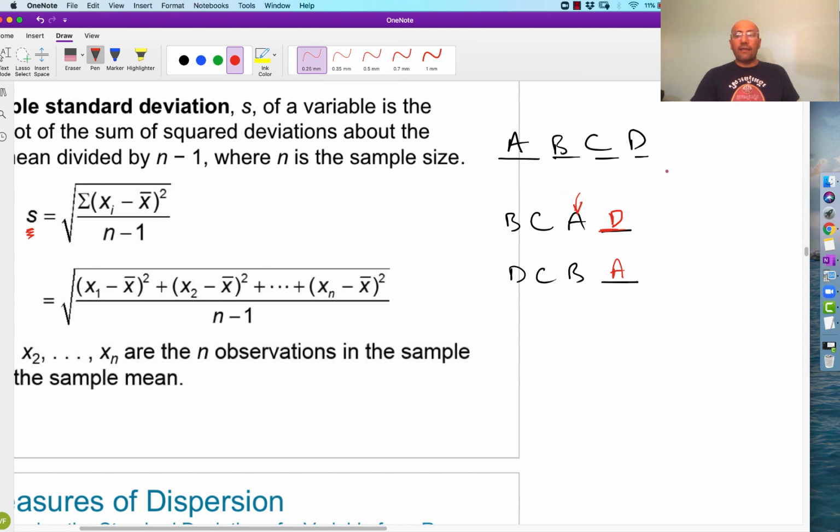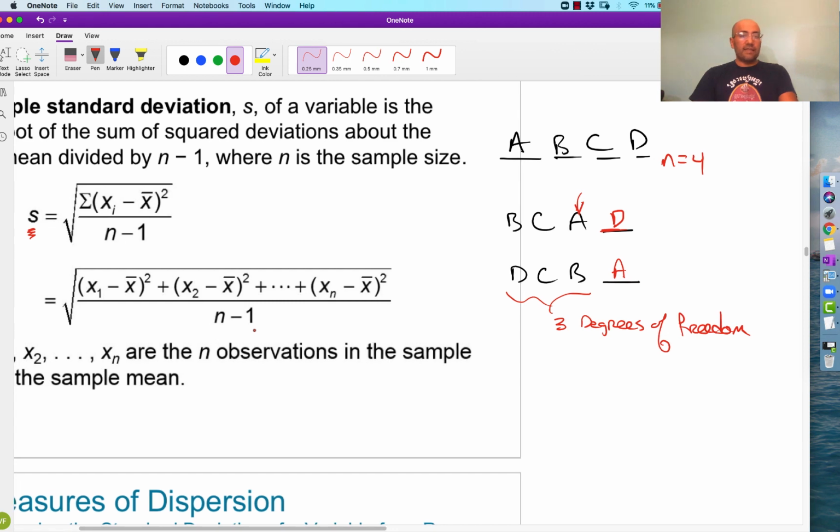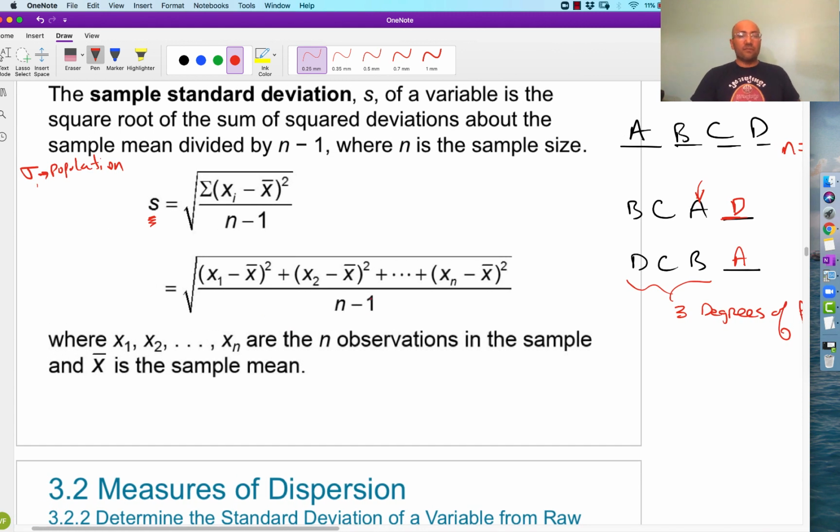So even though there are 4 items, even though n equals 4 here, really there were 3 choices that needed to be made, and the last one is just kind of made for you because it's the last one remaining. So we call this degrees of freedom. 3 degrees of freedom. That's why, even though n is 4, 3 does a better job here. That's the other sort of definition or explanation for this.